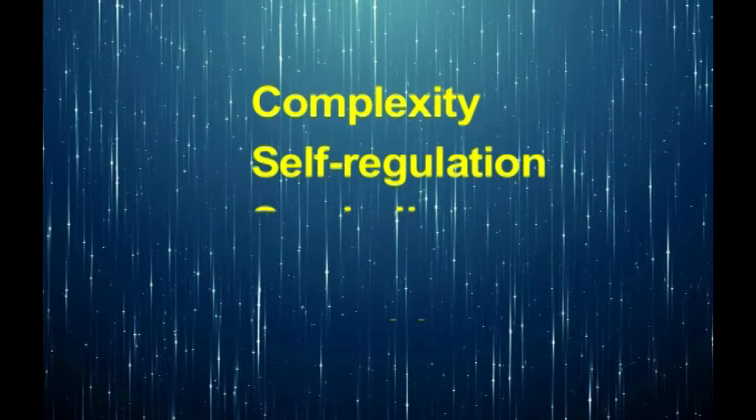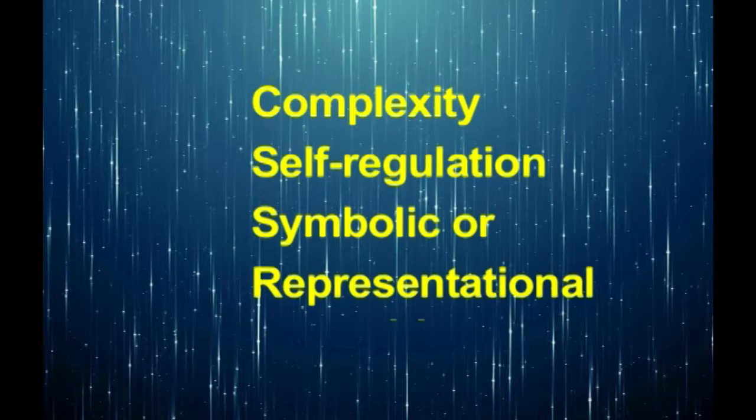All the areas of development and learning are important. Learning and development, both of them follow some sequence. Development and learning proceed at varying rates. Development and learning result from an interaction between maturation and experience. Early experiences have a profound effect on development and learning. Development proceeds towards greater complexity, self-regulation and symbolic or representational capacities.